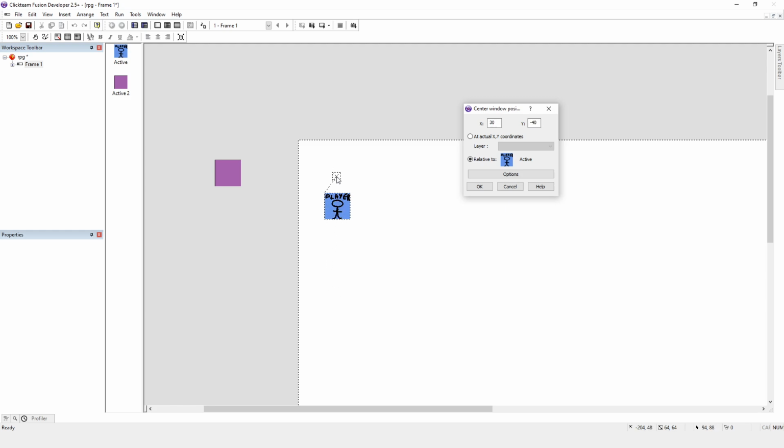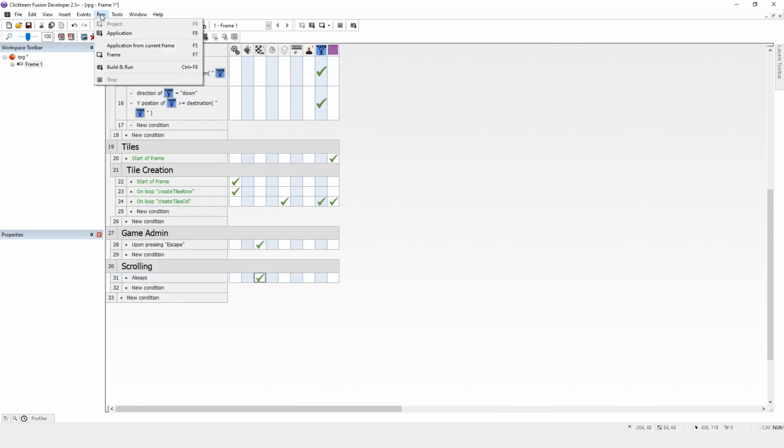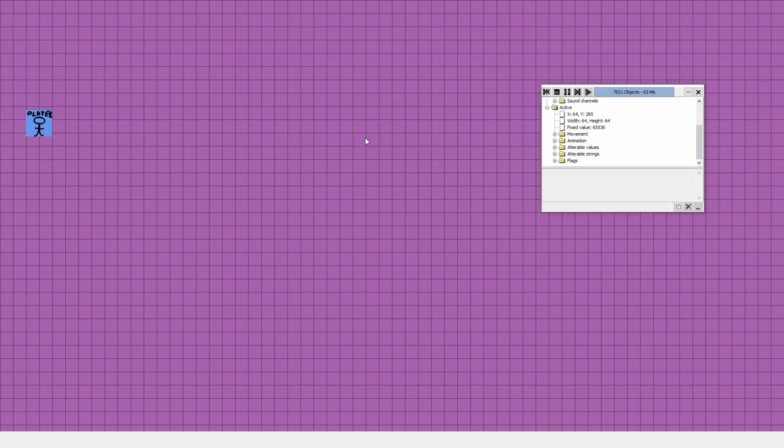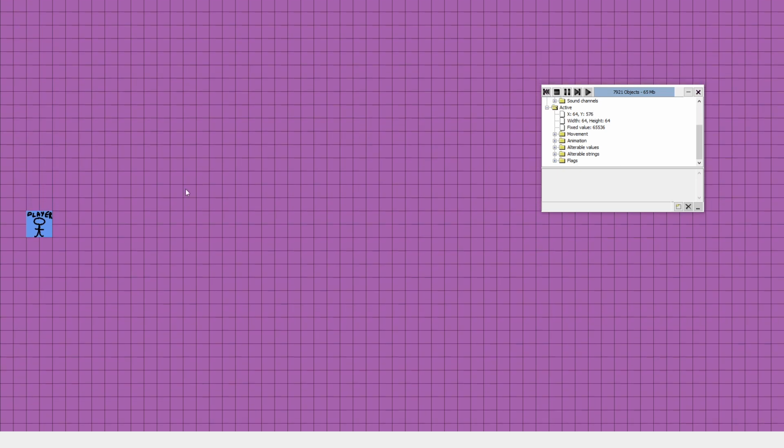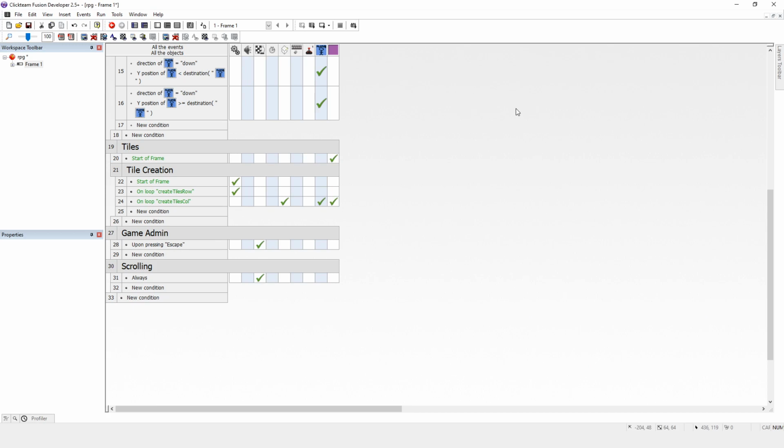So something that I could do, I suppose, is have it like right here compared to the player. And the player's 64, so I want 32 by 32, and I could have edited it up there to make it more precise. If I click OK and run it now, so let's move down. That line there is our center line. Well, that works perfectly. And let's move to the right. Takes a while. There we are. And that there is our center line. So actually that's worked perfectly. That's brilliant. Job sorted. I still don't like the lack of control I have on it.